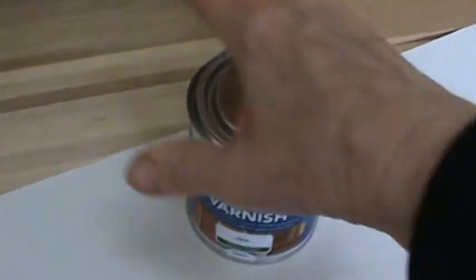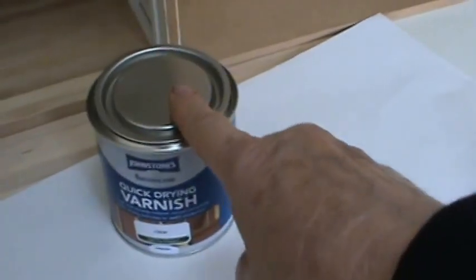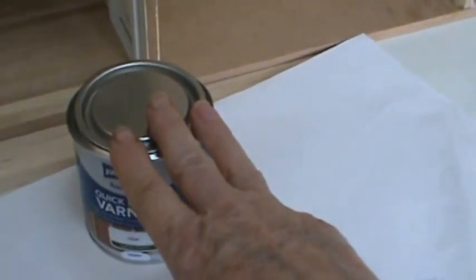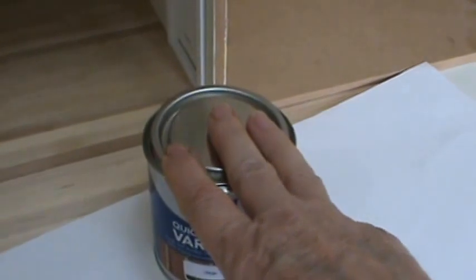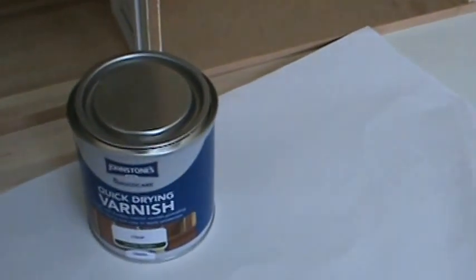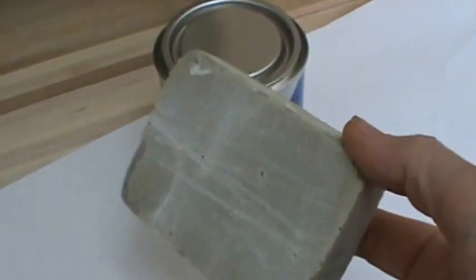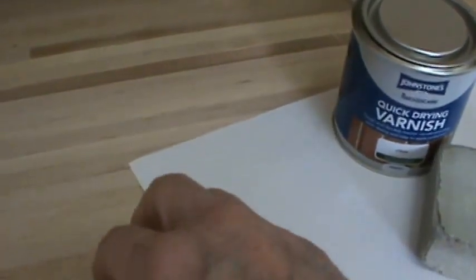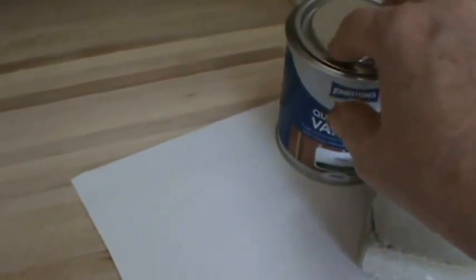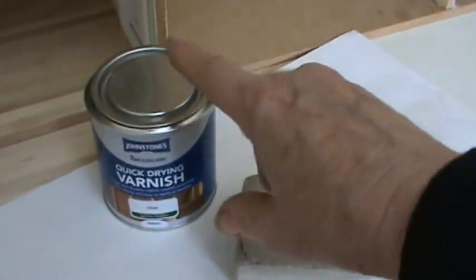When you cut it out, finish it however you want. If you want to finish it like the one in here, I give it one coat of quick-dry varnish. It does quick-dry — well within an hour it's very dry — but the longer you can leave it the better. If you can make this a job you do last thing at the end of the day, and perhaps do more than one floor if you've got more than one to do, leave it overnight and then you know it's really bone dry. This varnish is water-soluble so it's an easy cleanup as well.